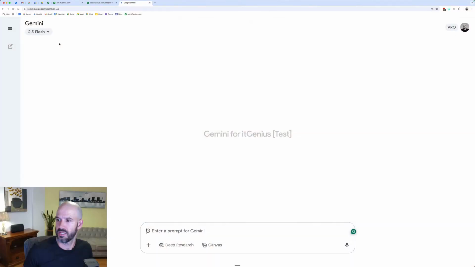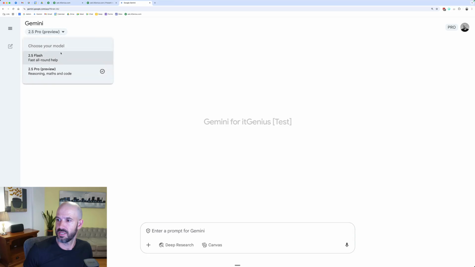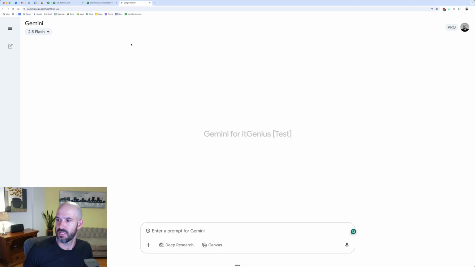There's a couple of different versions that are out right now as of this recording, and right now 2.5 Flash is the main model for working with the basics of Gemini. If you just want to get day-to-day stuff done, 2.5 Flash is the one, and then 2.5 Pro is going to take a little bit longer to think about its questions before it comes back to you. I find that if I want a question answered with a bit more nuance, or maybe it's a research task or a question that I really care about, I'll go to the Pro model. And if I just need a quick answer for day-to-day stuff, I'm definitely using the Flash model because I'm going to get answers almost as fast as a Google search.